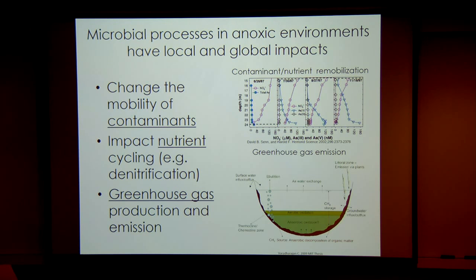And the processes that occur after oxygen has been depleted can change nutrient cycling, either changing the mobility of things like phosphate, which acts similarly to the arsenic within the water column, or also denitrification, a process which transforms some of the macronutrients, like nitrate, that microorganisms and other aquatic organisms need for growth into a form that's not as accessible to them. And so this can really have an impact on the whole ecosystem food web.